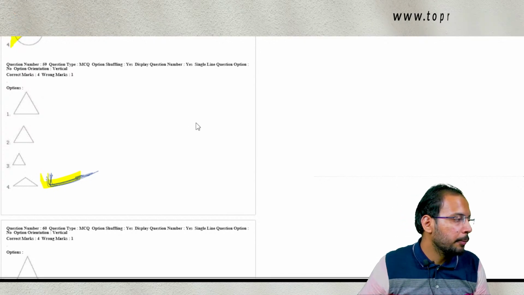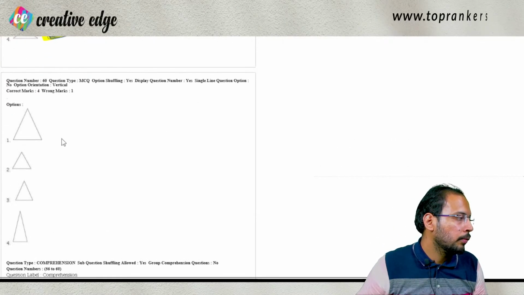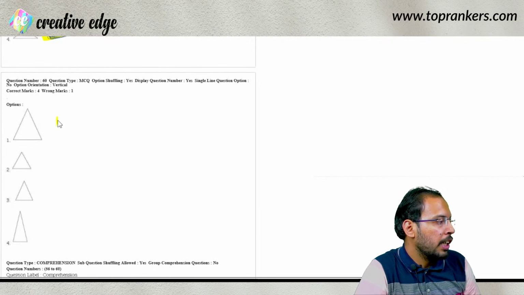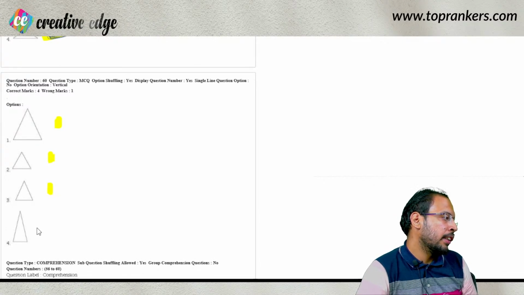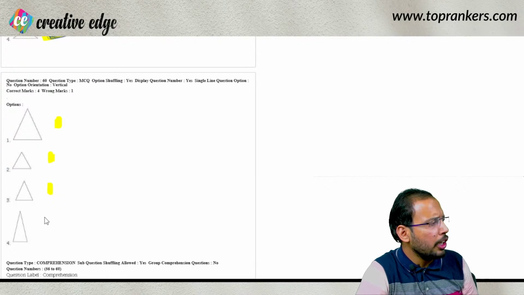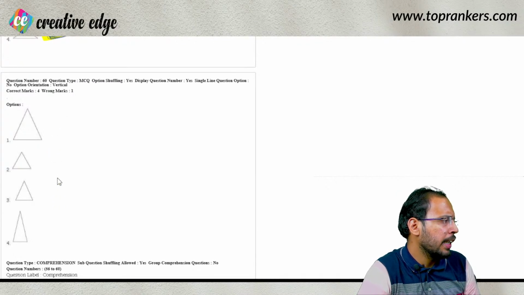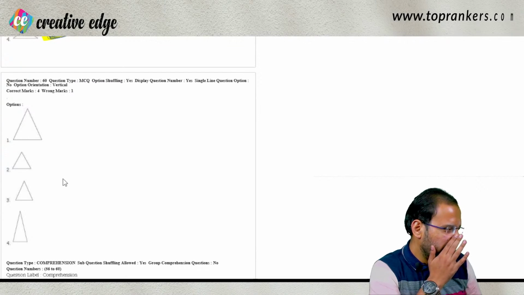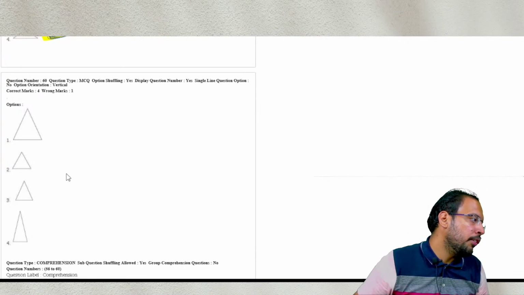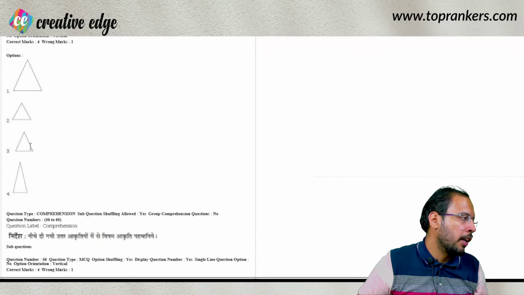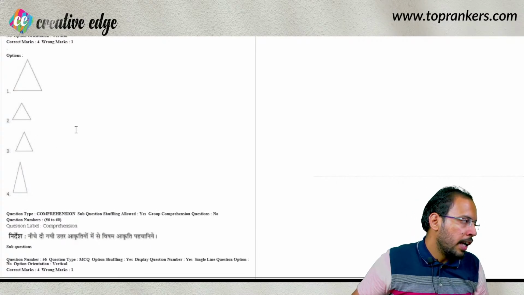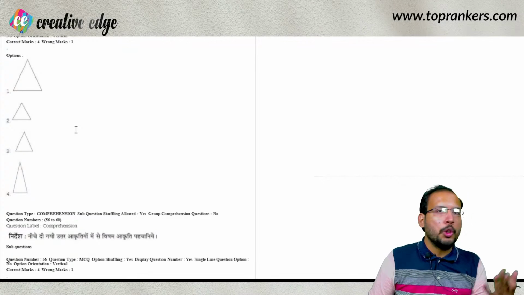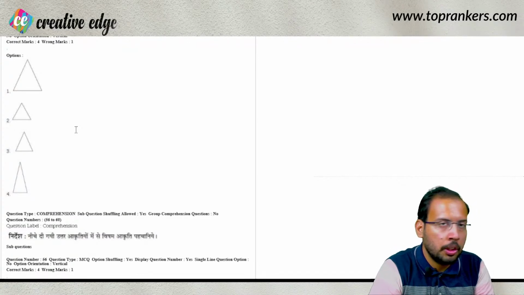Let us move ahead. Again, an equilateral, equilateral one, and this is an isosceles. In fact, this is not an equilateral one, to be more appropriate. Exactly. Let us observe this question more carefully, which is the correct one. However, when we see this question at first, we observe that 4 should be the correct option. Fourth should be the correct option.